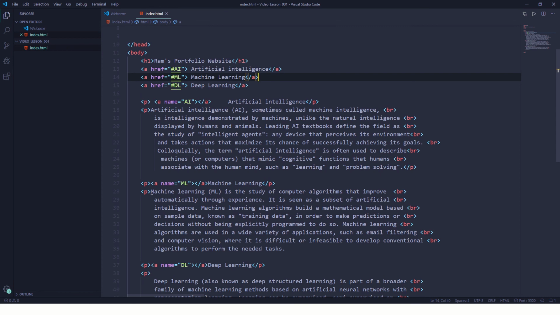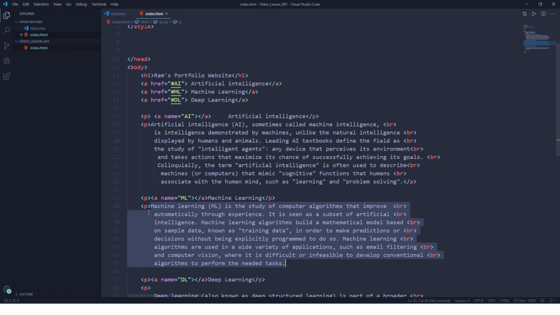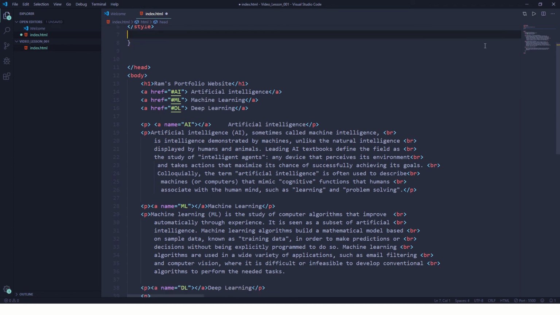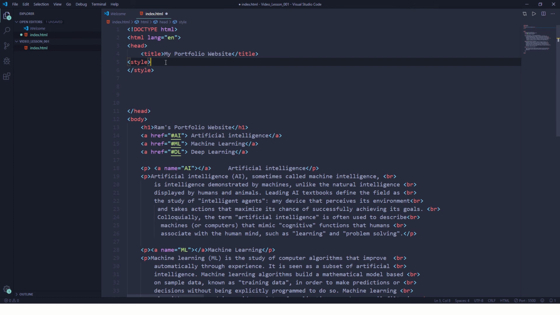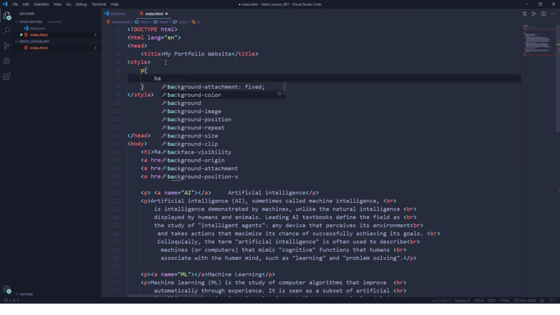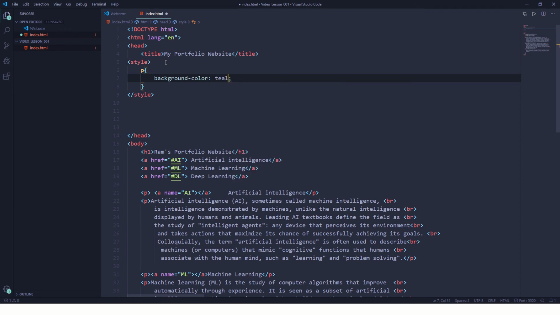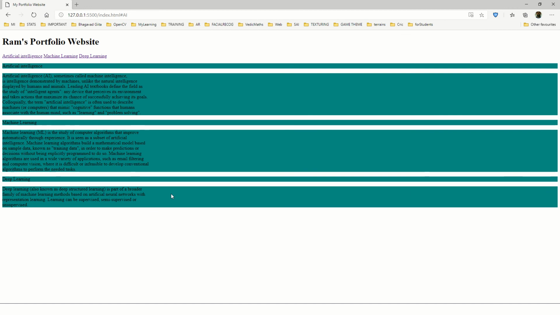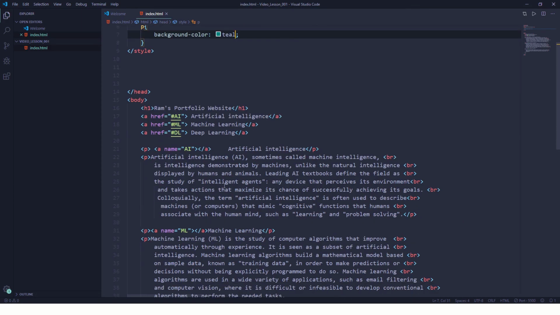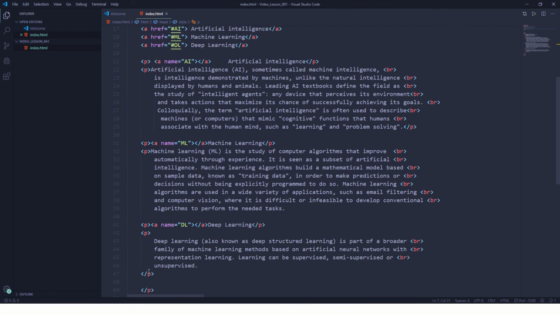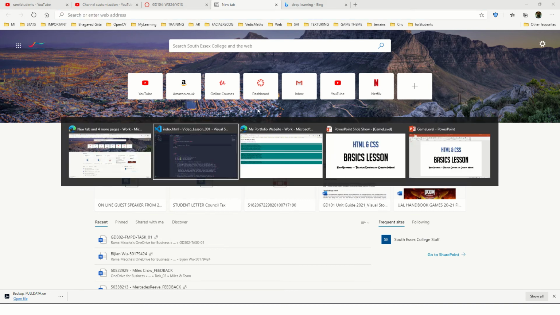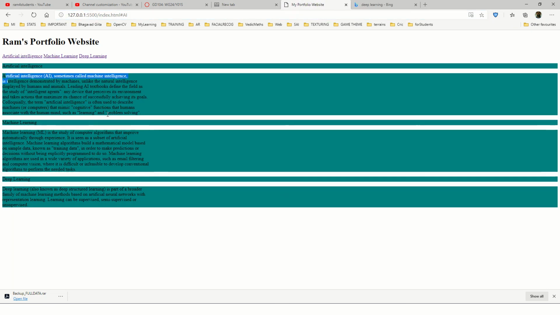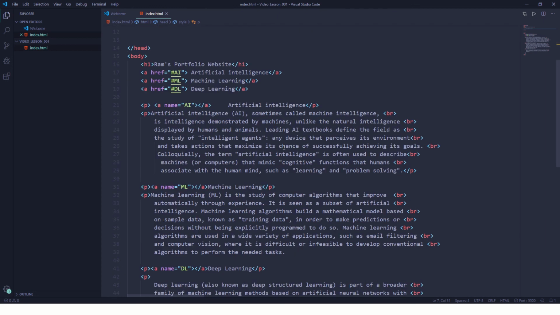Now here, we'll play with it. I want this machine learning text in a different color. In style, if I put P and I put background color, I need to type inside the starting and ending. Background color, and I'll go for teal. If I save it and come back here, can you see everything is still the same? If I come back to the code, anything which is P, which is paragraph, everything is P. So it's applying to all the code, which we don't want. We want artificial intelligence in a different color, and different colors here and here. So how to do it is that we declare a class.